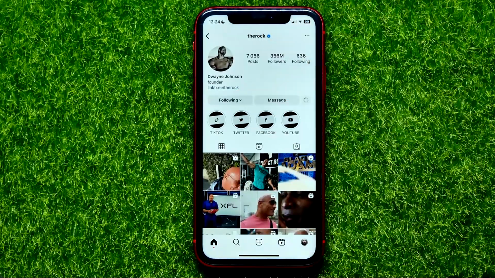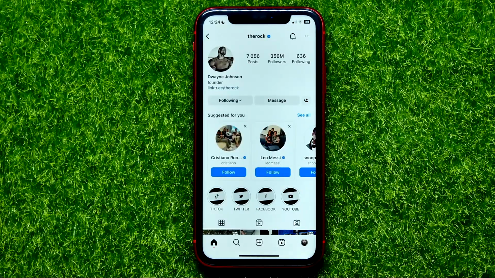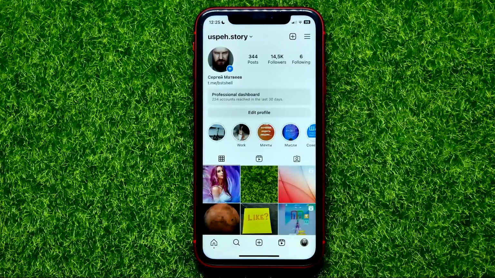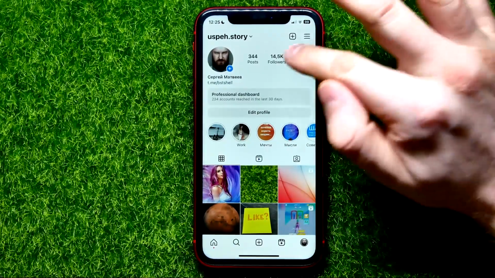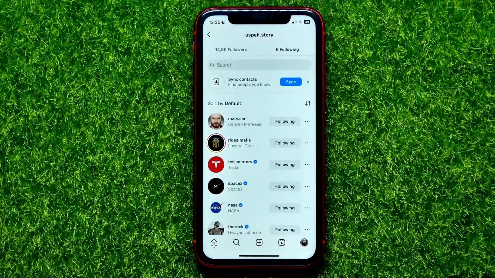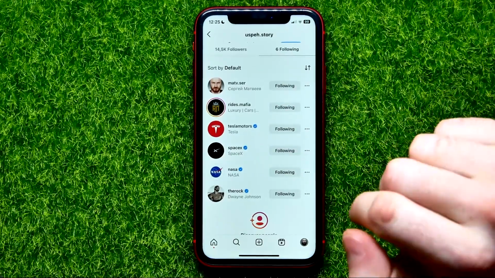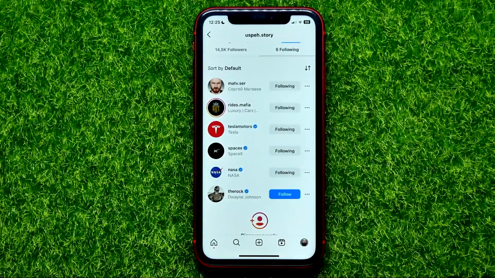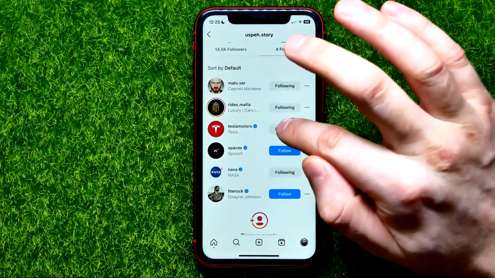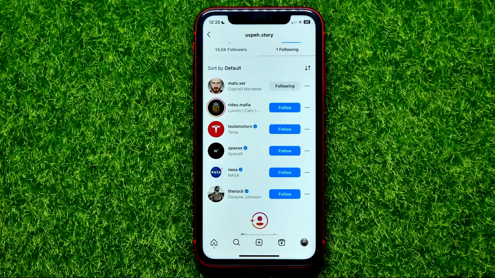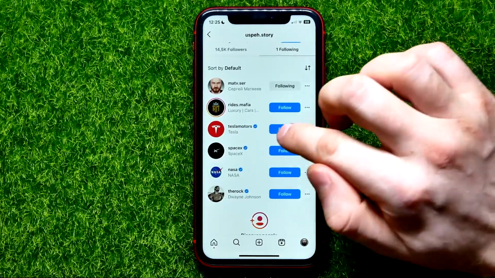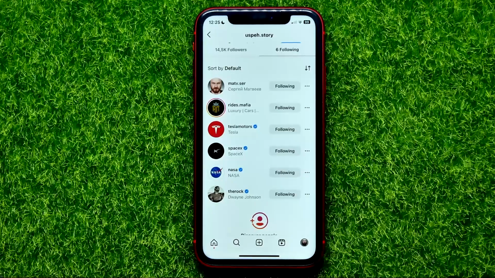Now let me follow him back, and I'll show you the second way how you can easily bulk unfollow multiple persons at the same time. So let's move on to your profile, and then just hit right here at following to see all the followings on Instagram, and right from here, in order to unfollow someone, all you have to do is just right here hit at following to unfollow all of that users one by one. And also in the same way you can follow them back.